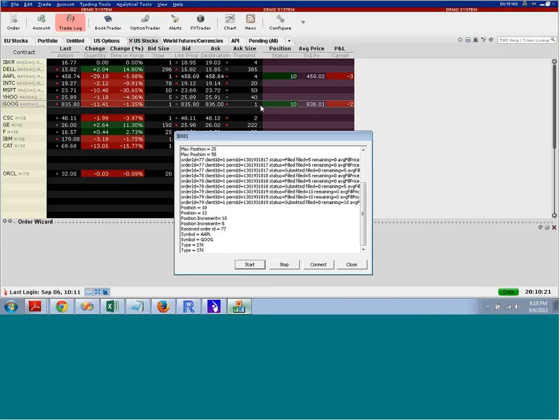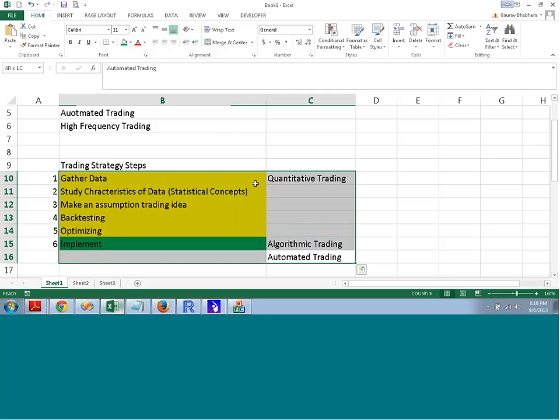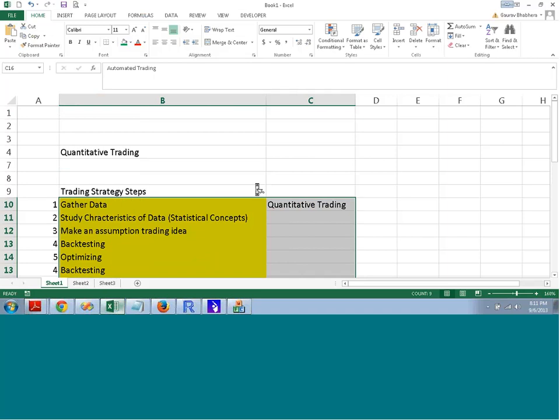But again, I mean, you require a good amount of programming knowledge to do this. Right? In the course, we'll be going through the basic part in the sense how to get the basic strategy working. Right? So we'll be going through from the scratch how to do it in C++. So that was algorithmic trading or automated trading. Right? Any questions so far into these two topics, that is quantitative trading and algorithmic trading?